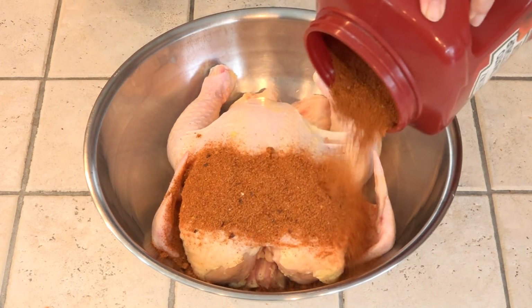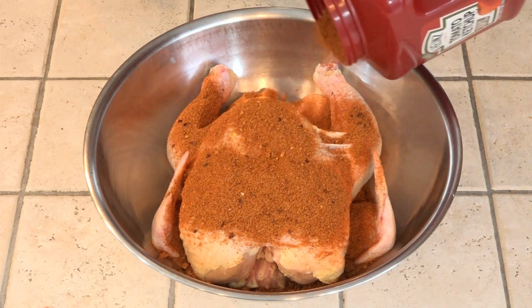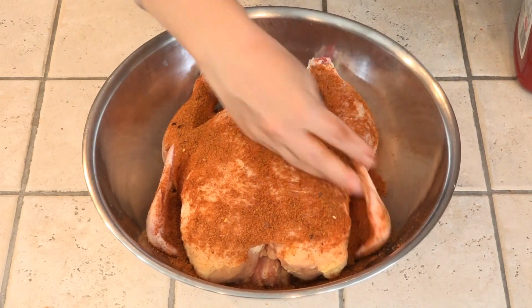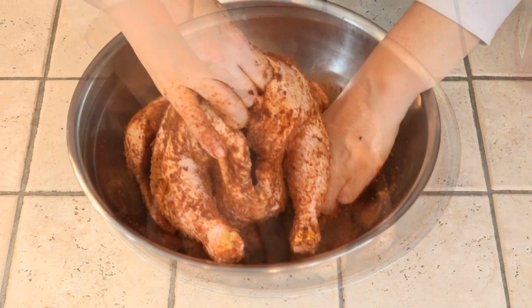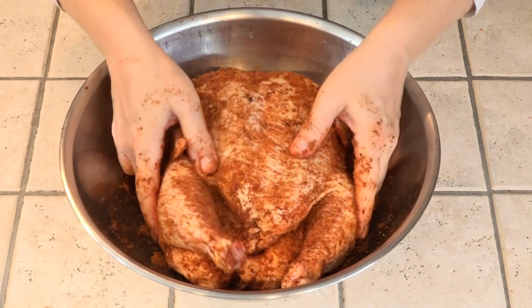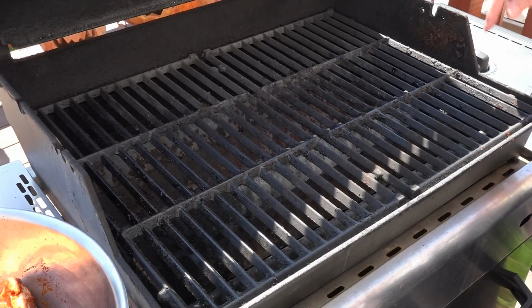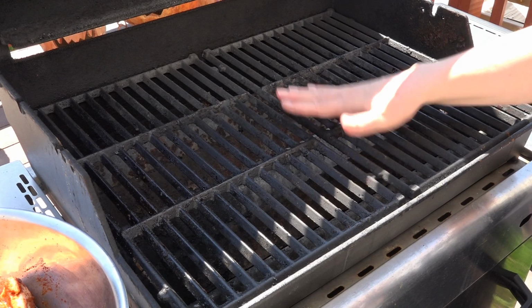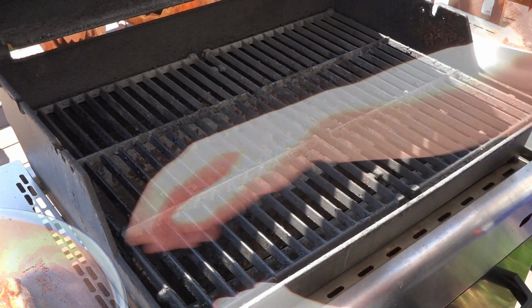Now that the coleslaw is done, we can work on this chicken. Last night, I coated this whole chicken in my all-purpose barbecue rub. This is starting out on a low grill off direct heat for 30 minutes. The burners on these older Spirits actually run sideways. So I'm going to put my chicken in the middle here in the front. The back burner is the only burner that's on.